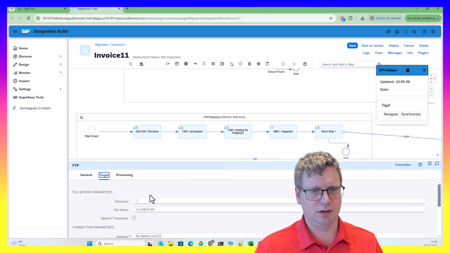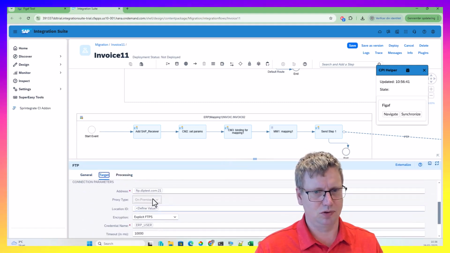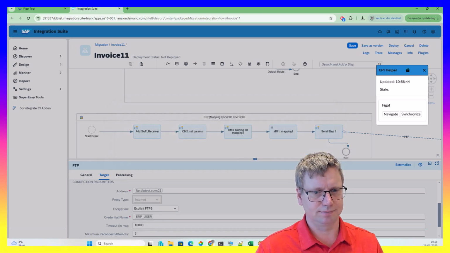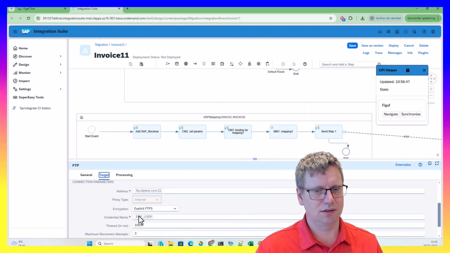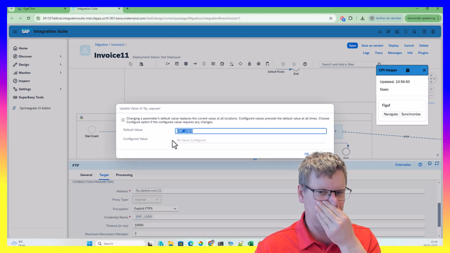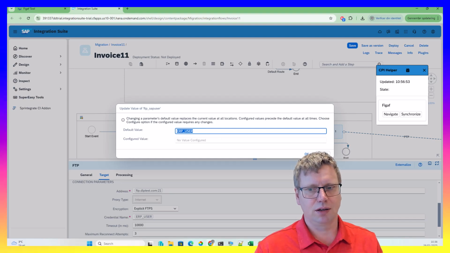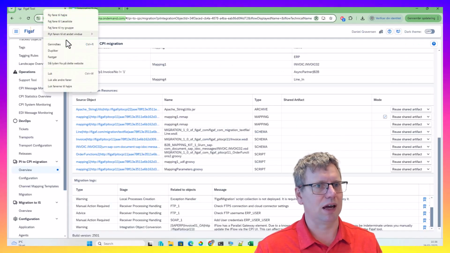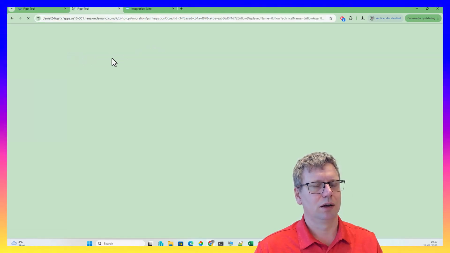I think this has been set up to use the on-premise, and it should be an internet setting. It needs this SFTP or ERP user, so we need to create this. We can obviously create it with the standard tool, but in Figaf we also have an option to do that.